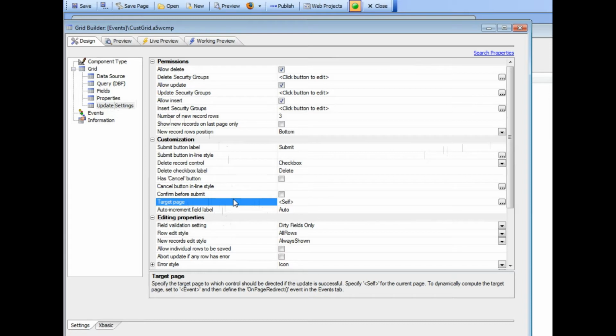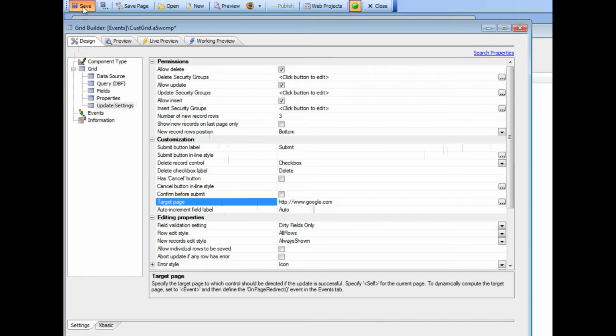So in order to do that, you would just simply go here and type in the target, and typically this would be another page in your application, but for purposes of demonstration here I'm going to set this to http://www.google.com.